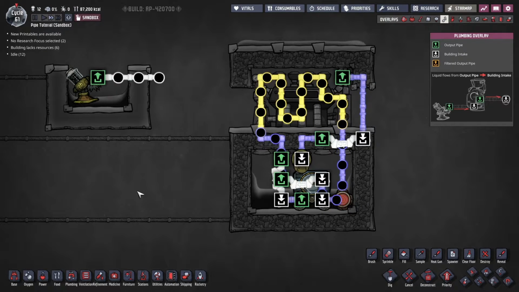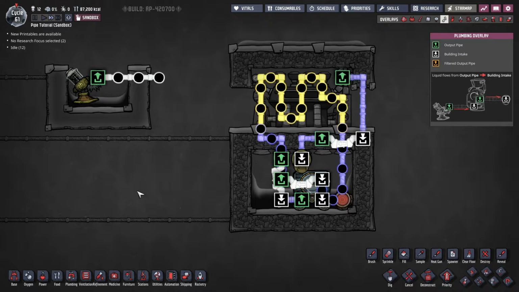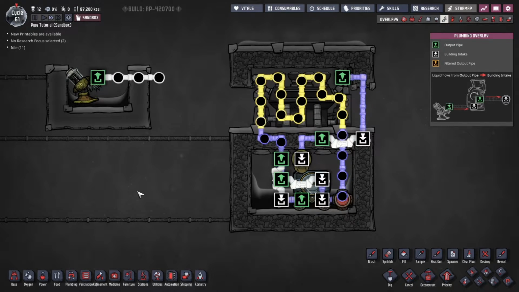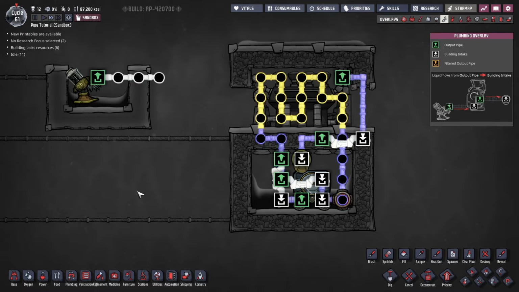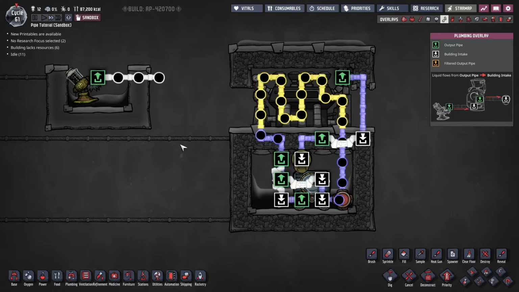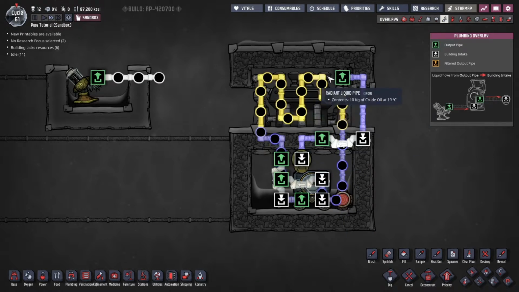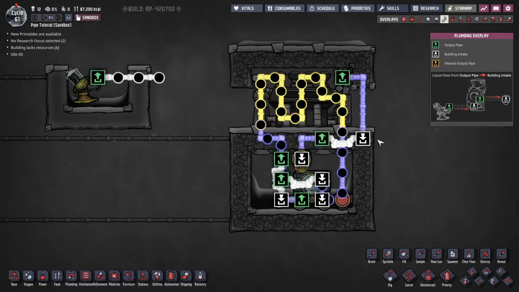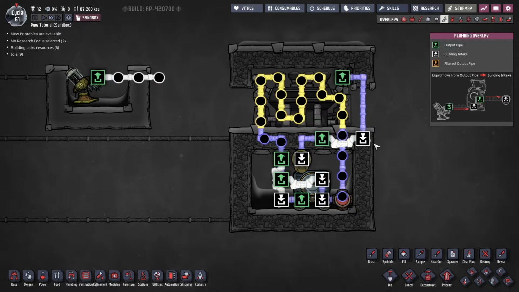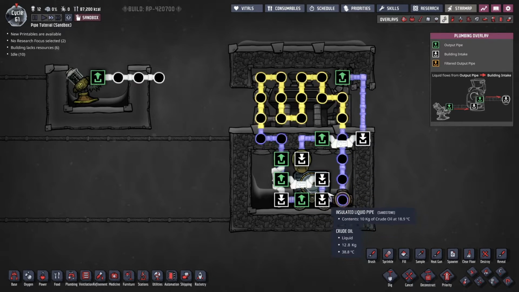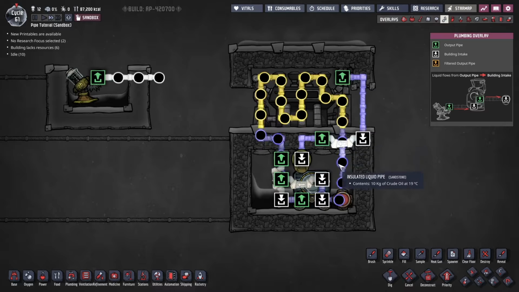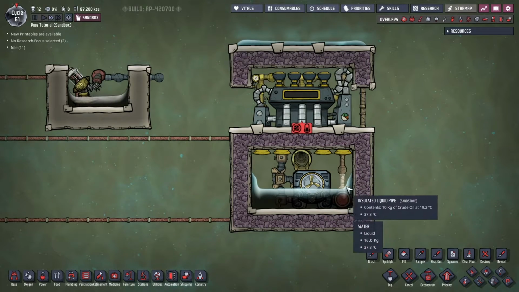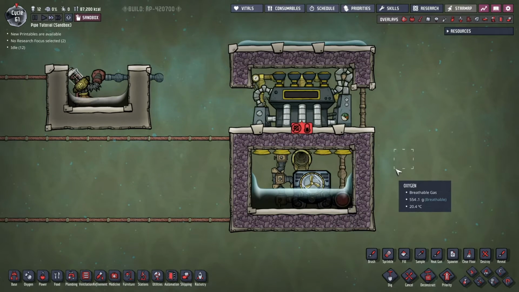Let's take a look at an example of setting up a steam turbine cooling loop. This isn't something I would normally build; I just kind of wing this for the tutorial. In general, a steam turbine is going to need some sort of cooling system over time. One way you can do that is to set up a loop behind it that runs down, and I put an aqua tuner that's going to cool our cooling liquid. That's going to help cool our steam turbine.